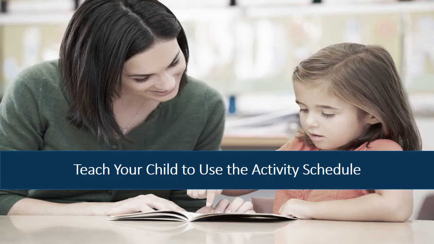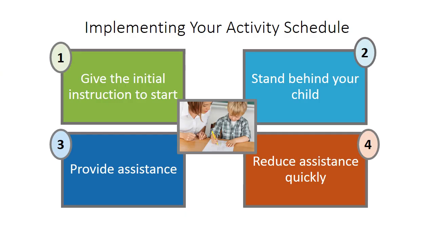With the planning and preparation completed, it is then time to teach your child to follow the schedule. When it's time for your child to do the activity schedule, your first step is to give a simple instruction. For example, you might say, "It's time to do your baskets," or "Do your independent tasks." You will need to adapt the instruction to your child's level of understanding. You can simply say "baskets" or "independent tasks" if your child has a more limited level of understanding.